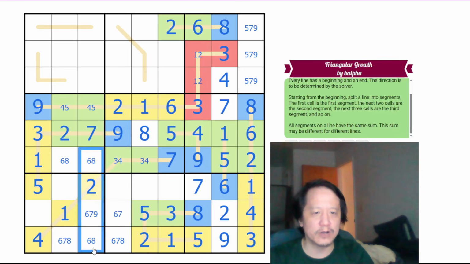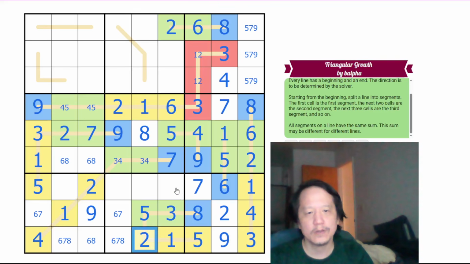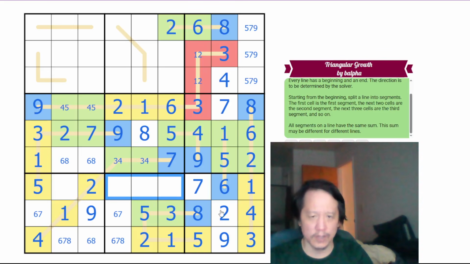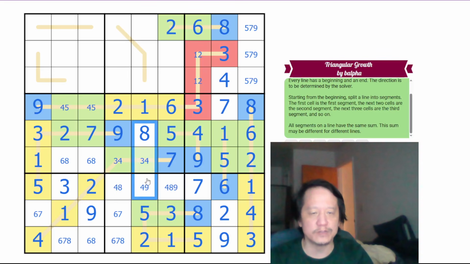We have a 6-8 pair in column 3, which eliminates 6 and 8 in the rest of the column. So this can't be 6, this can't be 7. It's 9, which leaves us as 6 or 7 there. Remaining digits in row 8. We have 3, 4. 3 cannot be any of these digits. So 3 has to be here. That leaves remaining digits as 4, 8, and 9. No 9 here, no 8 here because of 9 and 8 respectively in the columns.